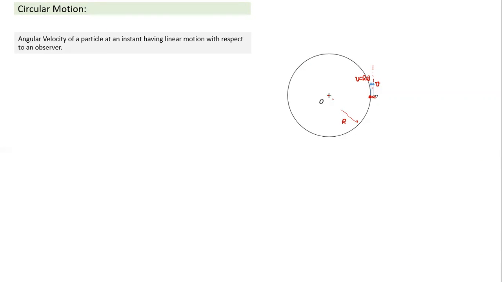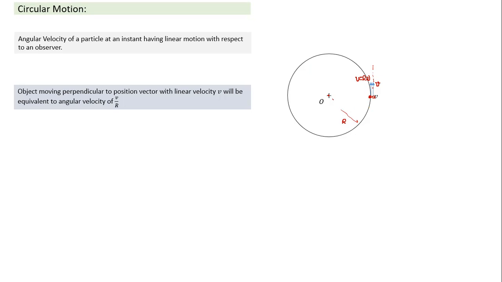So how do we understand angular velocity? This is the case when it has tangential velocity. Let's imagine, suppose this object, rather than moving in the perpendicular direction, had motion in the radial direction, moving towards O. Will the angle made by the object at O with reference to some reference line change? What is the reference line? Many times we take the x-axis as the reference line. Its angular position is not changing, it means angular velocity is 0.